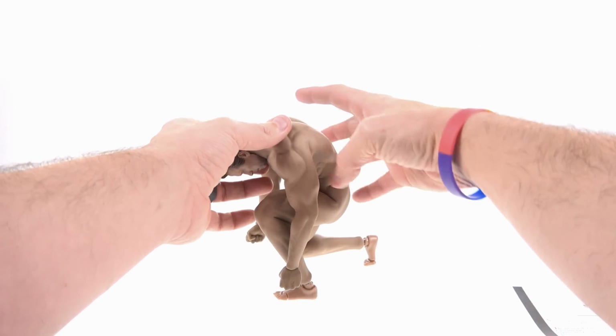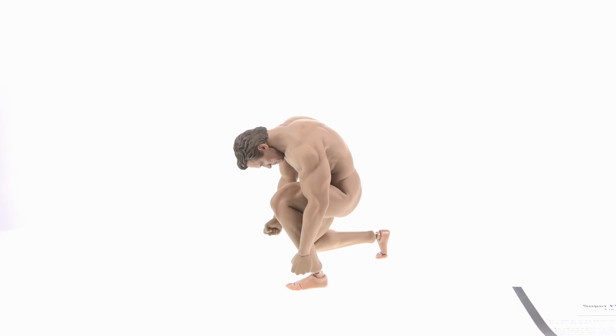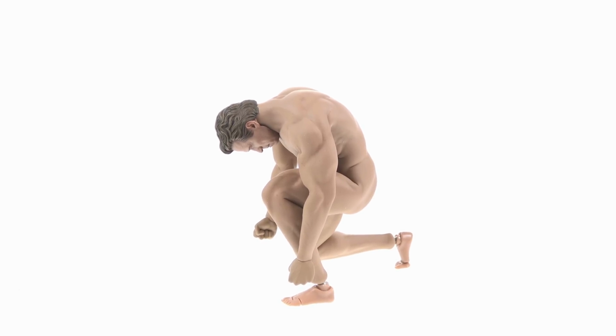Yes, he was naked in it, and that's why you need to have a naked body to be able to do it. And like I said, because this is the pose I'm going for, I don't need to have these pieces on him because that looks perfectly fine. I really do like it. Like I said, a lot of people are using this for other figures such as Bane and any other very muscular figures. As I talked about, there are a lot of other figures that you don't have to have as muscular a body. You can have a little bit more lean one. So depending on the custom figure that you want to recreate, those options are available for you.